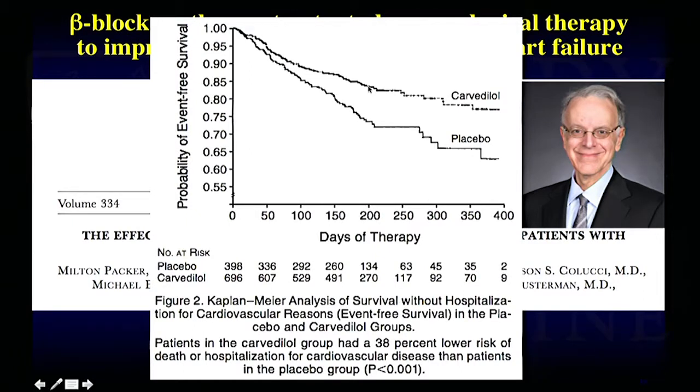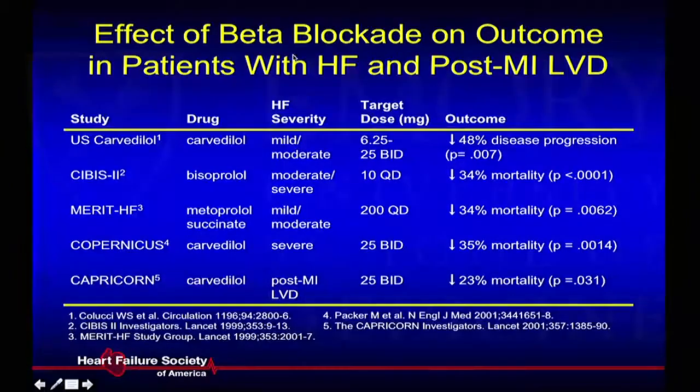The take-home message here is that by far the most dramatic survival response and improvement in ejection fraction, as early as 3 months, was seen with the beta blocker. Eventually, all this was confirmed in large randomized prospective studies showing that 3 beta blockers clearly improved mortality, with a similar kind of impact, about 30 to 35% relative risk reduction: Carvedilol, the CIBIS trials, which tested bisoprolol, and metoprolol succinate, long-acting, not short-acting, in the MERIT-HF trial.